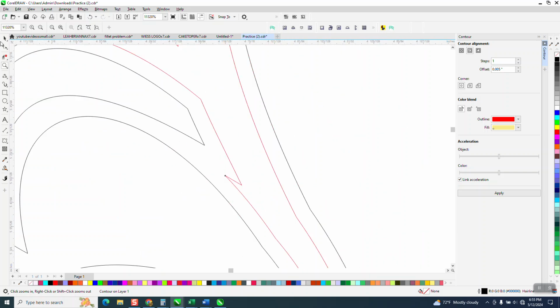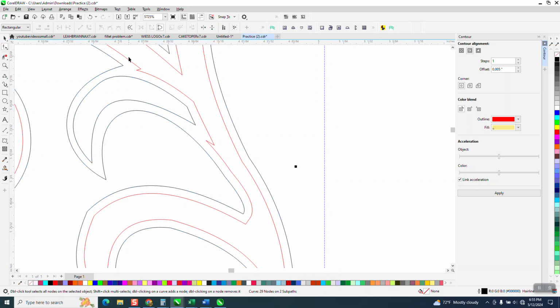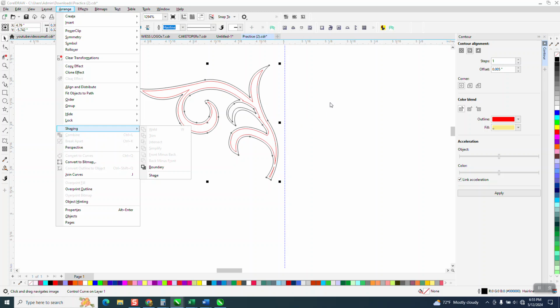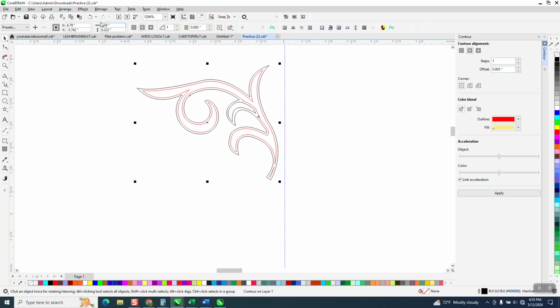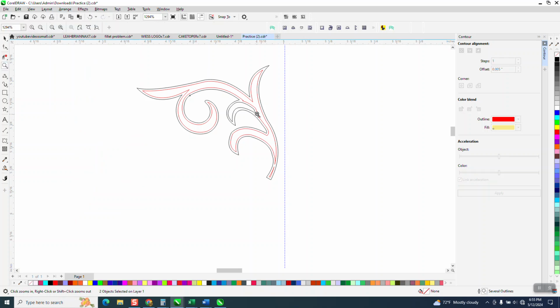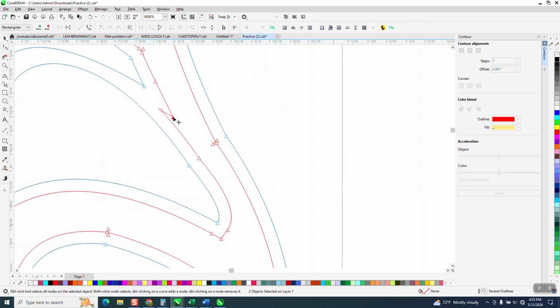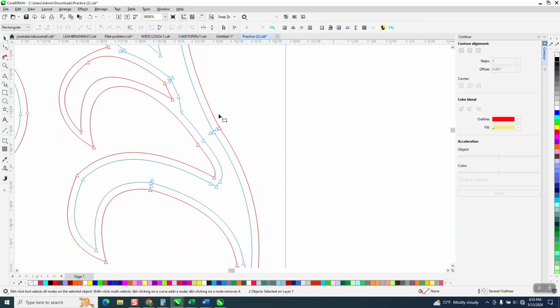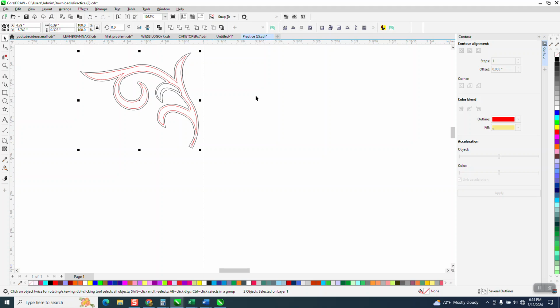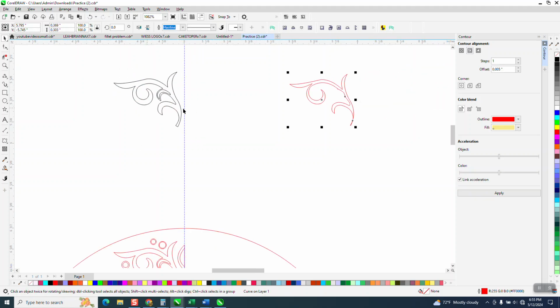Whenever you contour, you've got to go to object. First of all, you got to select it all and then go up to arrange, break contour apart. And I'm going to fix that little bad spot right there by just deleting it. I would take some time and curve that out. But now I'm going to take this other part and move it over because this is our inside and we're going to kind of fill that in.